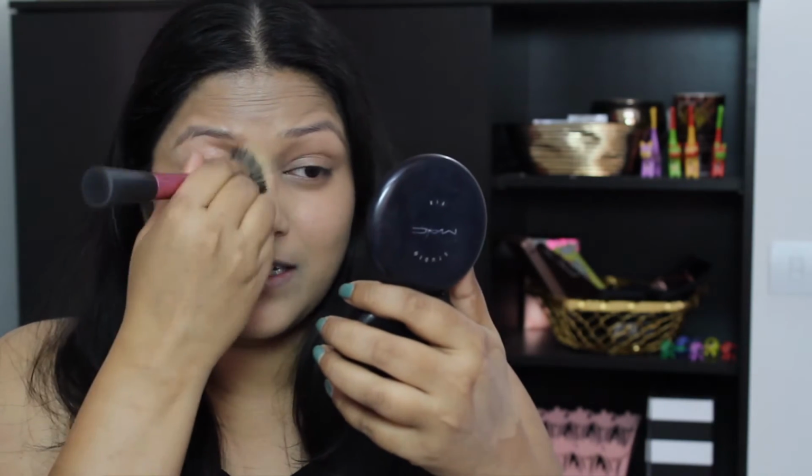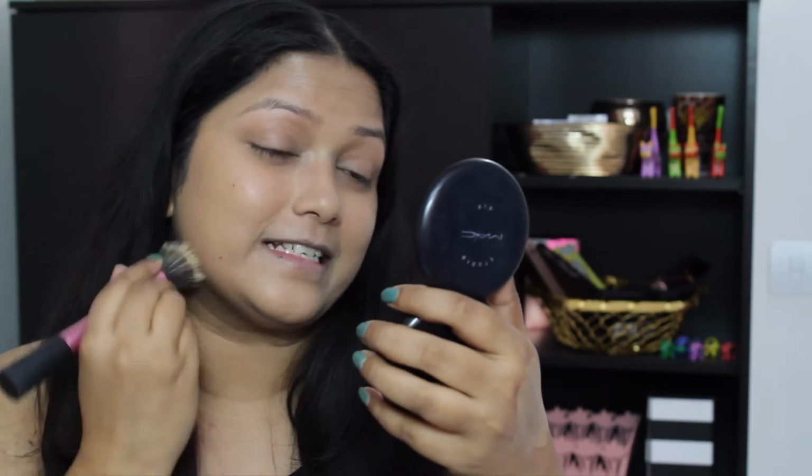I'm just going to use my Maybelline Fashion Brow and maybe a L'Oreal brow gel as well. And I'm done with my eyebrows. I haven't actually used the Maybelline one because the tip got really stiff. I haven't used that for quite a while, so the tip got really stiff. I think it's dried up or something. So I used this Face Shop Design My Eyebrow Pencil, and I've also used this L'Oreal Brow Artist Eyebrow Gel to set that in place.